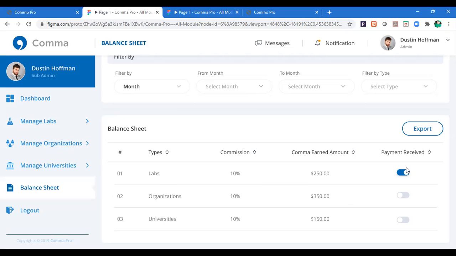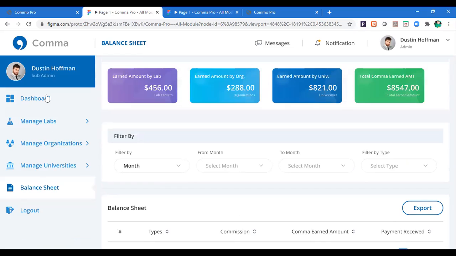Similarly, once he activates it, the commission of this amount would be transferred to that organization. So this is the concept of having the balance sheet. All the balances will come from the finance department, and it will be controlled from this balance sheet.